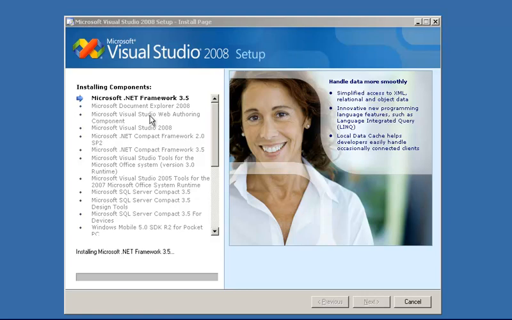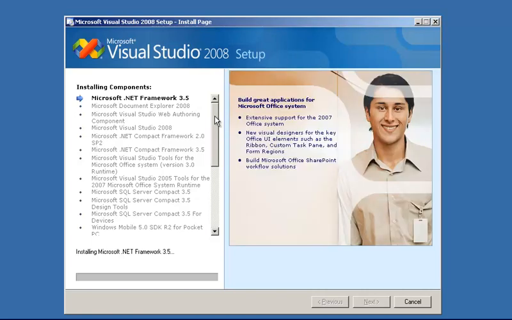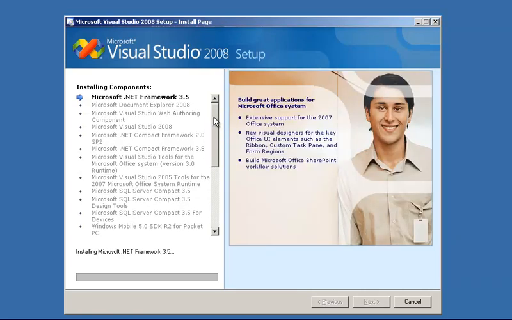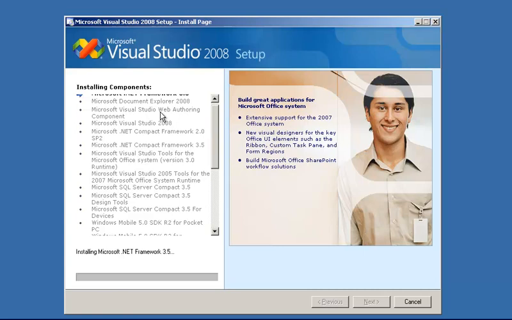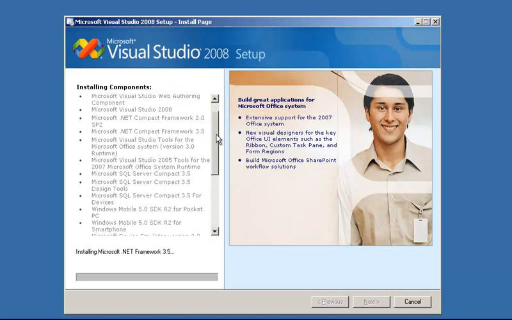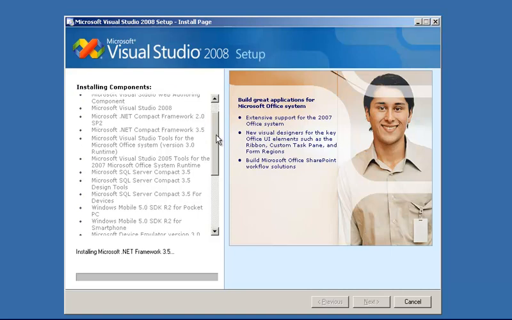And Microsoft Document Explorer, again this is used for the help. Document Explorer, Microsoft Visual Studio Web Authoring Components. Again, these would be the parts of Visual Studio that would be used for creating a .NET front end on the web.